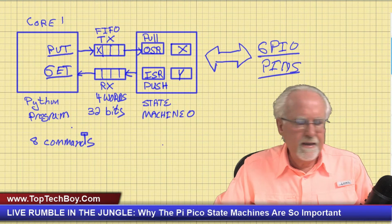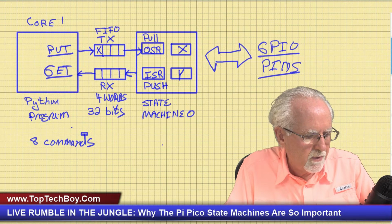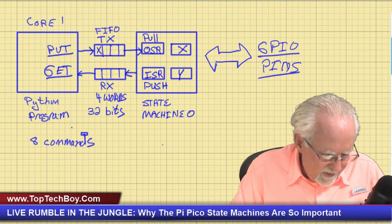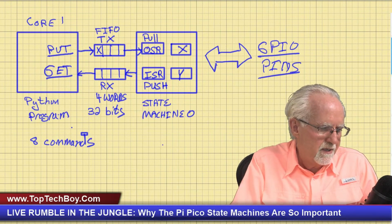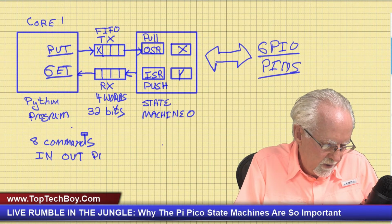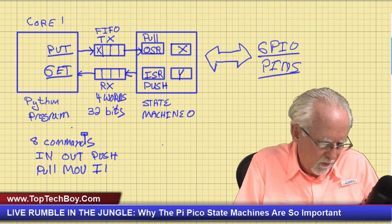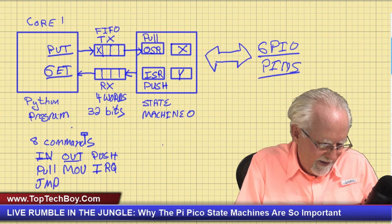Okay, so there are 8 commands that we can use in the state machine. They are machine language commands, and they're pretty simple. I can bring something in, I can send something out, I can push, I can pull, I can move, I can set an interrupt, or I can jump. Those are the 8 commands.